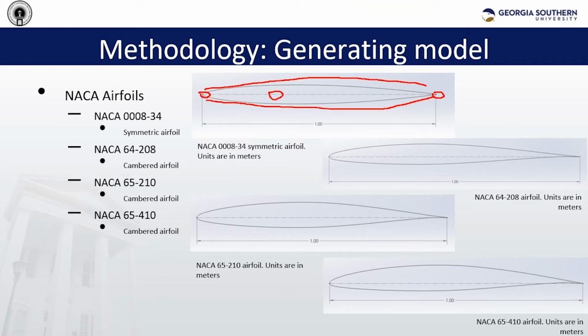Next, we have NACA 64208, where, as you can see here, the chord line slightly crosses the trailing edge, and this trend continues throughout. It's harder to see on 65210, but very easy to see on 65410. And this will produce more lift as air goes underneath the wing and builds up pressure at the trailing edge and goes off of the trailing edge. These last 3 wing designs also complement piezoelectric materials because they'll be easier to bend when the piezoelectric is powered.